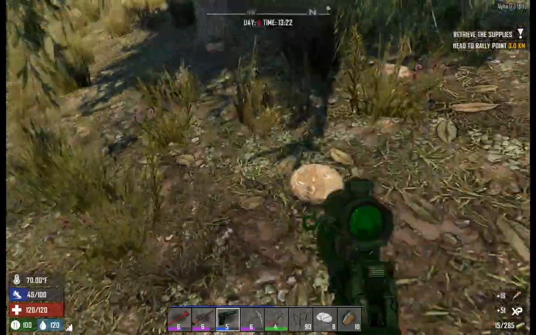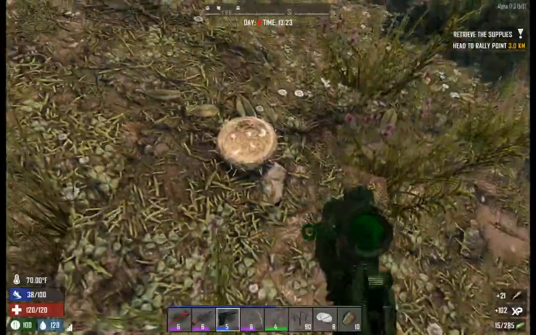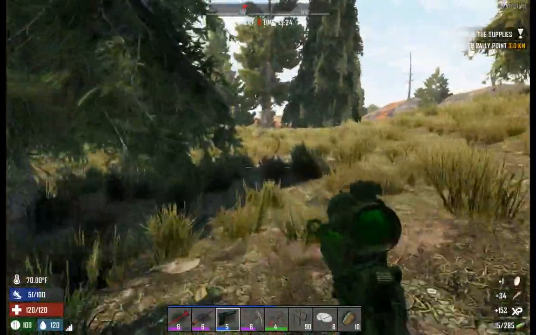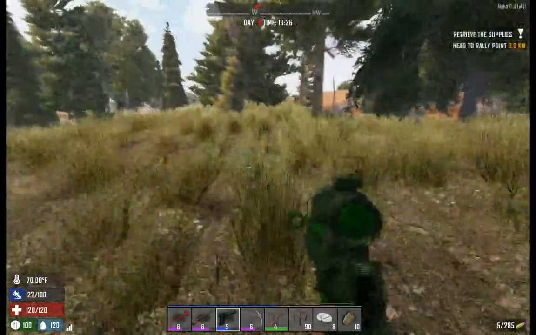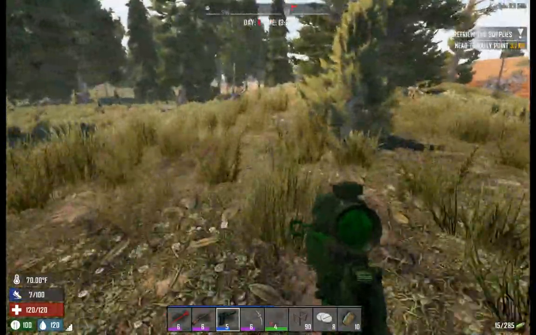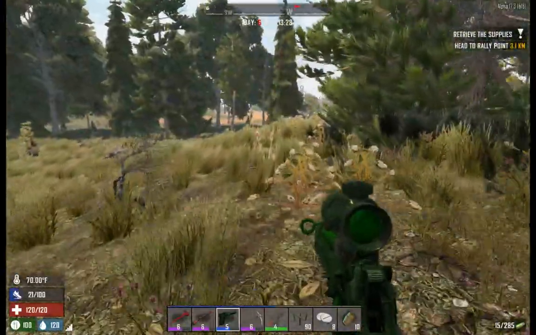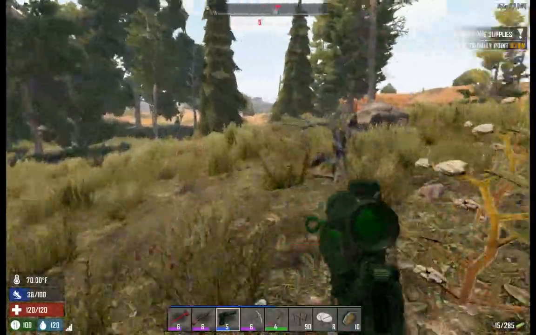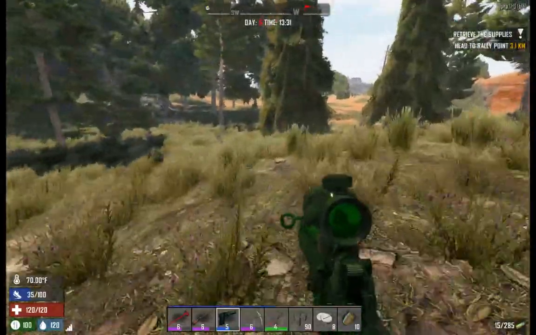Possibly get some eggs on the way through here. Don't really want the feathers, but every time you stop and drop them, it takes time. You can do it all at once. How much desert are we going to run into before we find something? A lot.